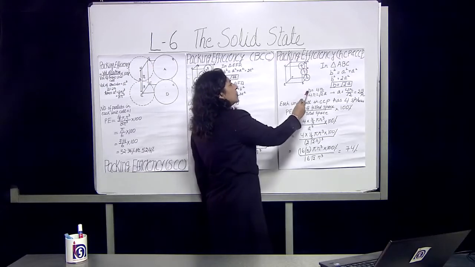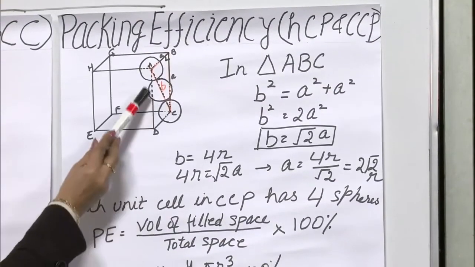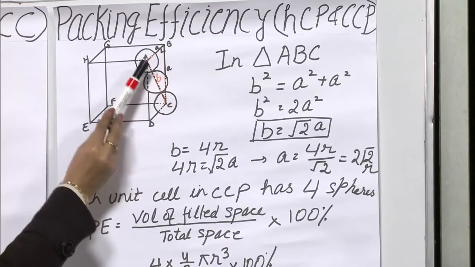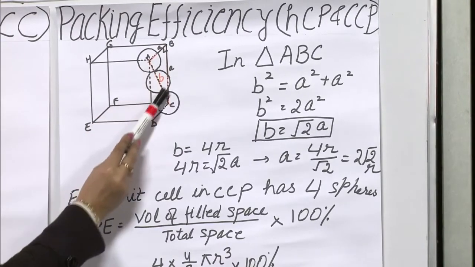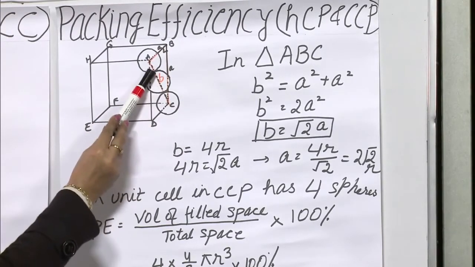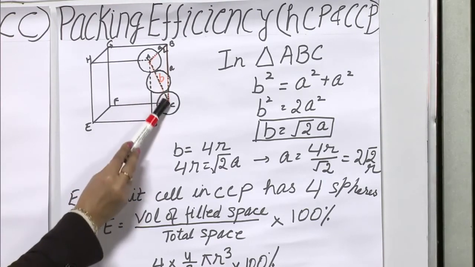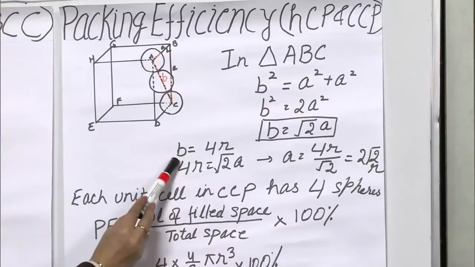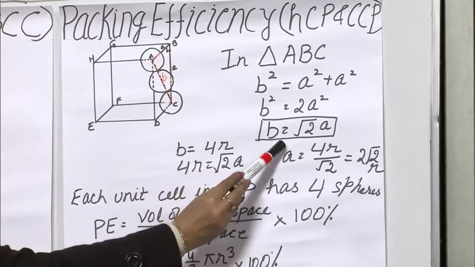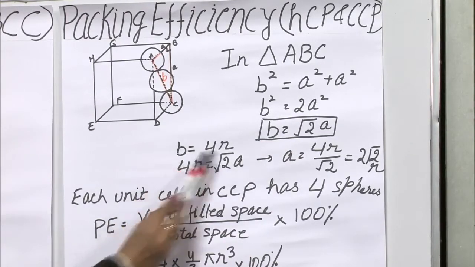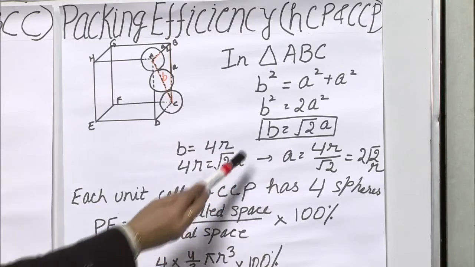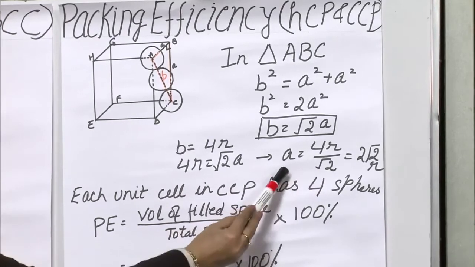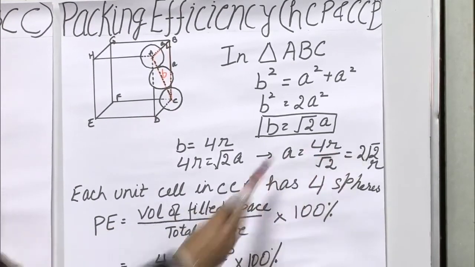Now b is equal to 4r. How? Because if you check this line, how the atoms are arranged: the atom here is 1, which means half of the radius, this one here is full, which means a diameter, 2r, and again 1r, that makes 4r. So b is equal to 4r. Now let's put the value of b over here. So 4r is equal to root 2 a. Now we are substituting the value of b over here. So a will be 4r divided by root 2, or we can say a is equal to 2 root 2 r.